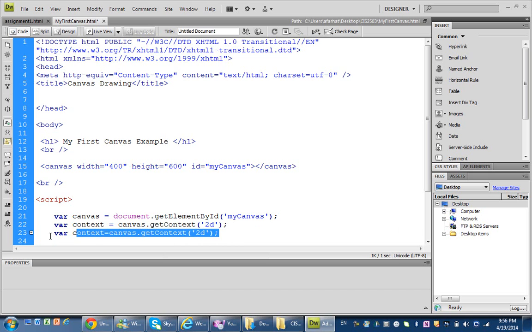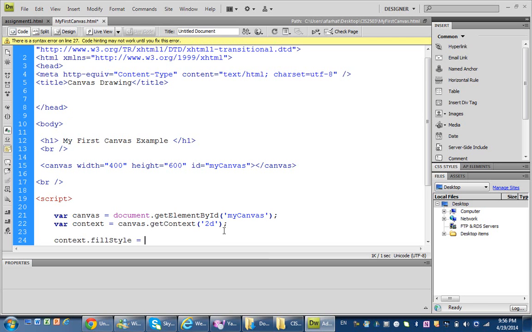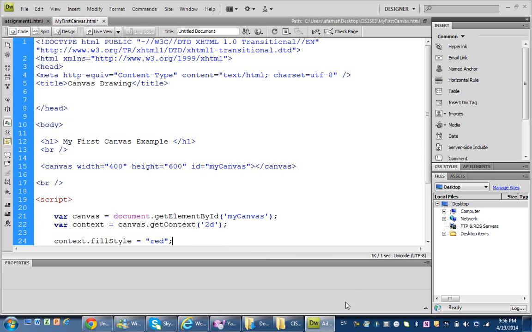After you get the context, you can set the color that you want to draw with, whether it is a pen or a rectangle, whatever it is. So you can say context.fillStyle equals, for example, red.